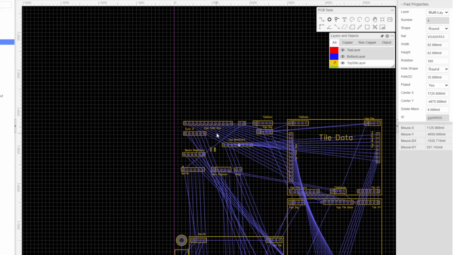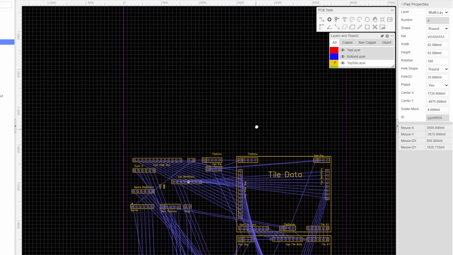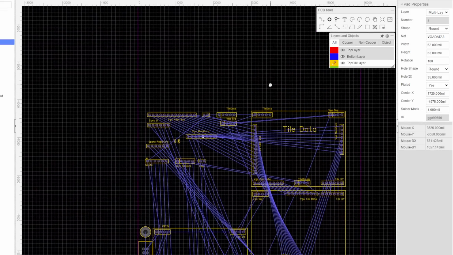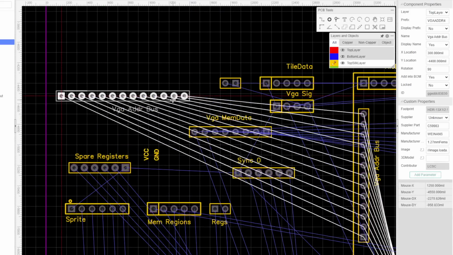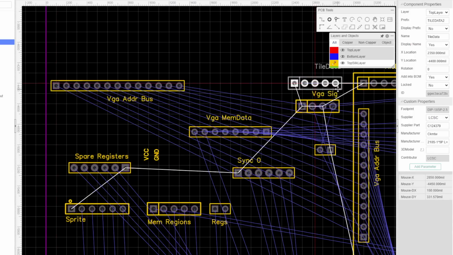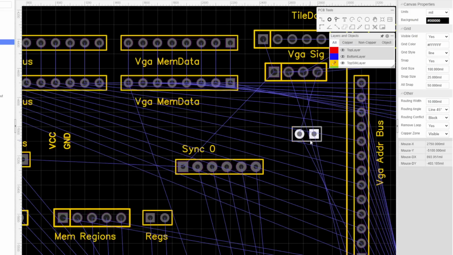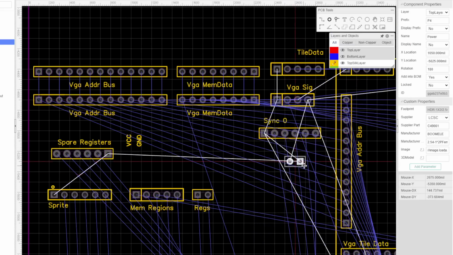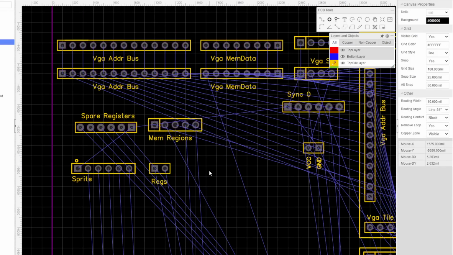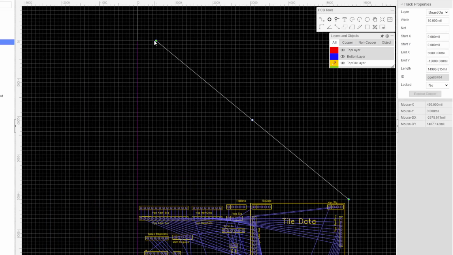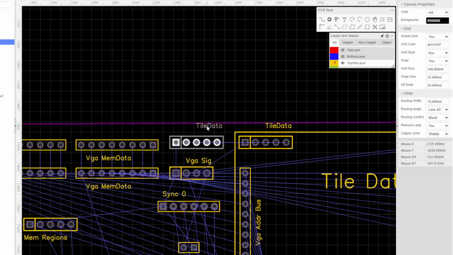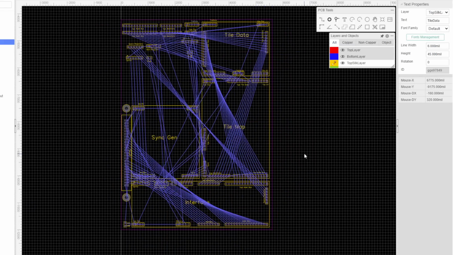Okay, so we've got two things that will access memory that are still to be turned into PCBs. One's the palette, which we've got on breadboard, and one will be the sprite hardware. So if I put in a pair of those, that's going to make our life a lot easier. That would be quite a lot of soldering for a temporary backplane, but I think it will save a lot of effort.